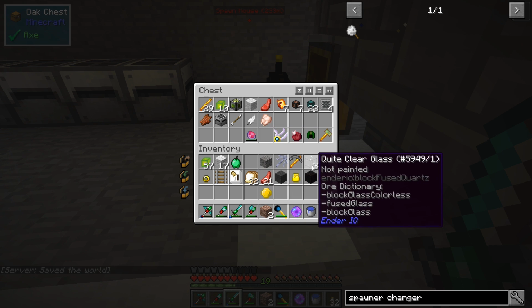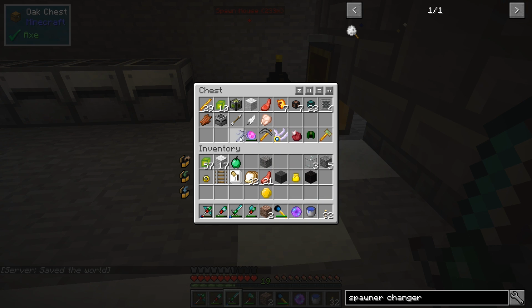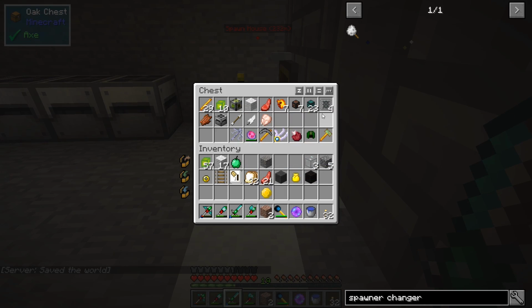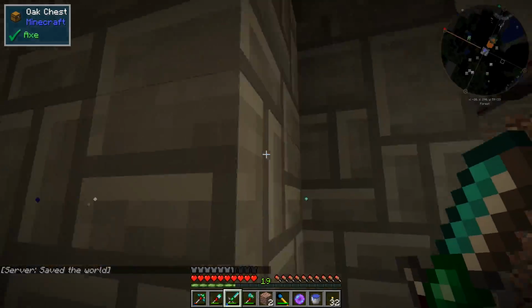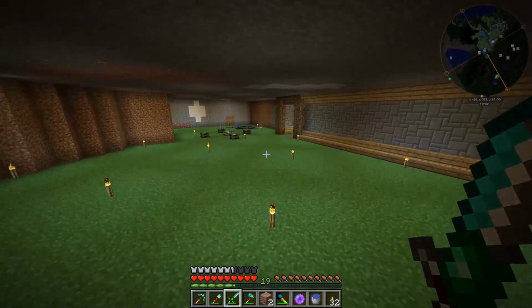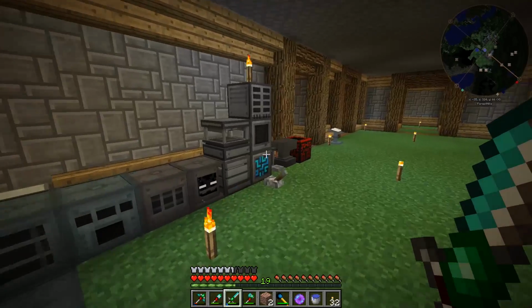Cyclic. We got a bunch of these different things that I really want to check out, but I want to get this thing going first. So let's grab our spawner. Powered spawner. You know what? I put that over in the other system. I'll tell you what, let me just go ahead and get this thing hooked up real quick, and we'll be right back.